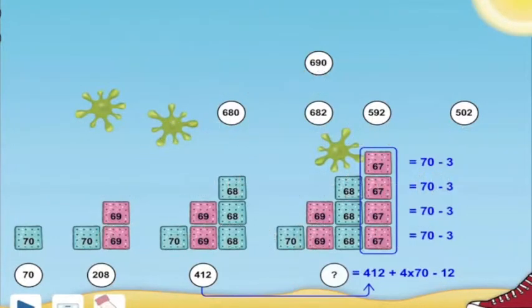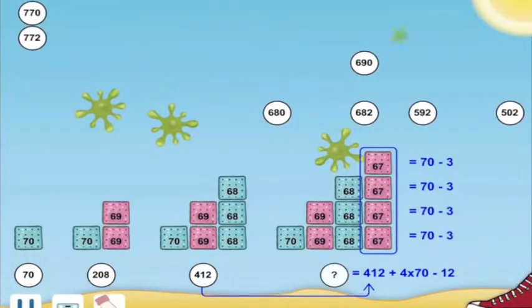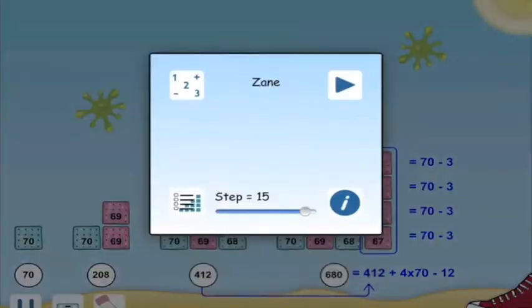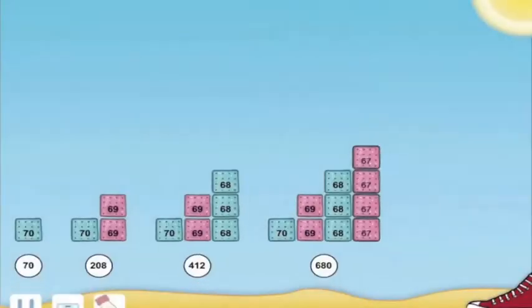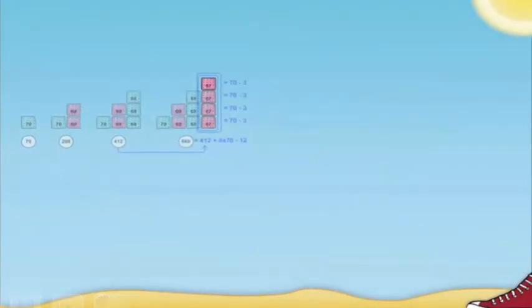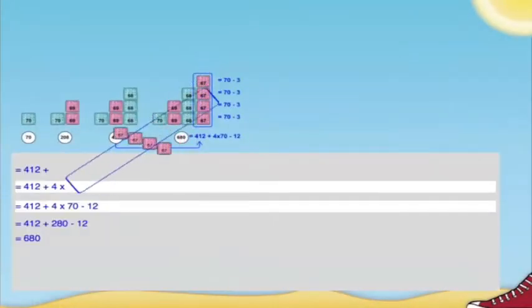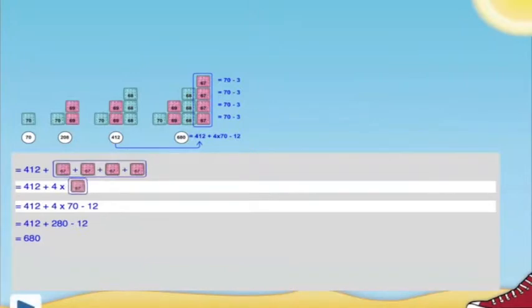So now we're going to be looking for the total bubble of 680. So I'll start up the game, and there it is, 680. So we've completed the game. And now I'm going to hit the button on the upper left, our how-to screen button, the one with the numbers and math symbols. And we can actually see the actual math we talked about in the video within the game, right below the shrunken patterns.